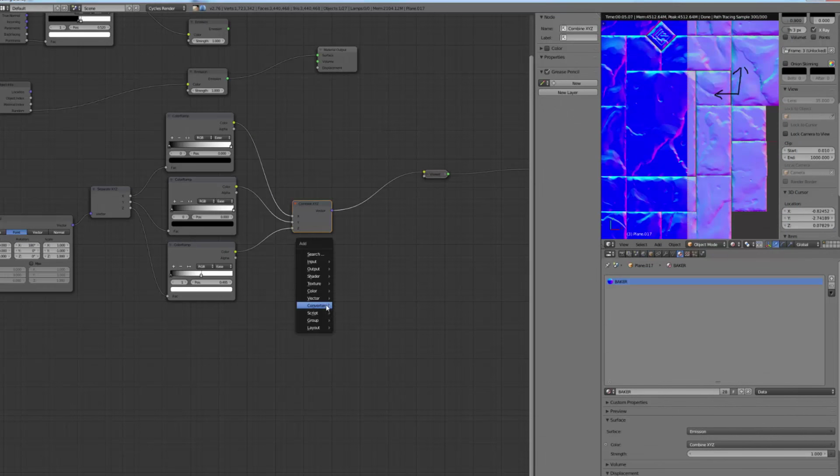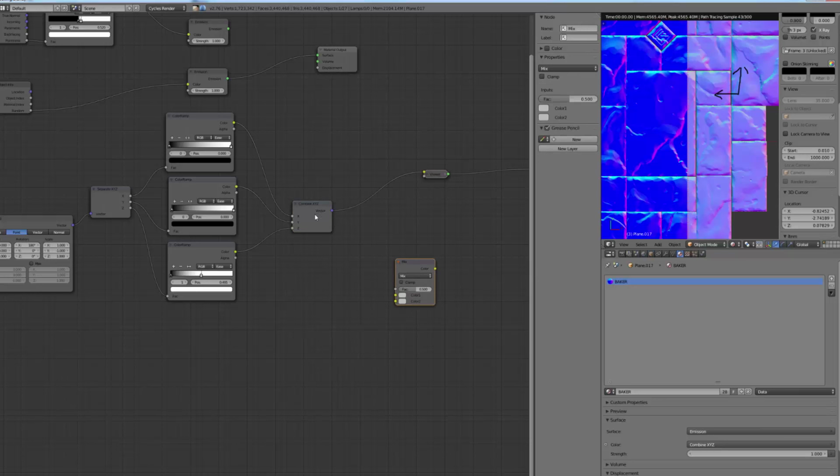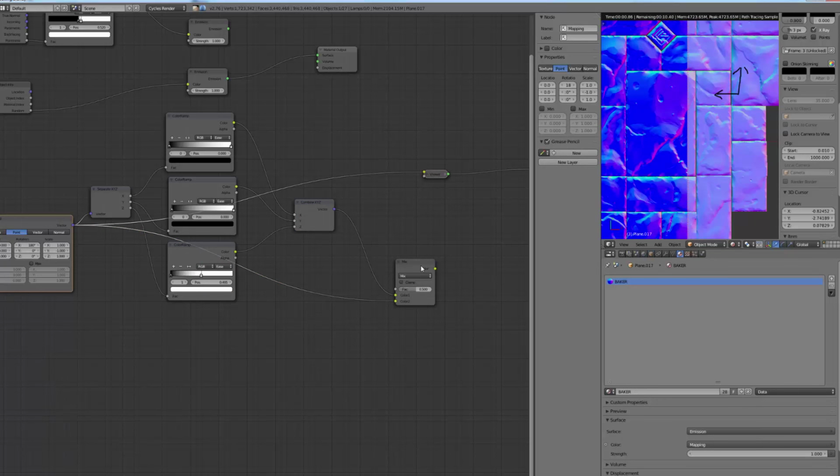Now the last step will be to mix color. That will be our modified version here with the original one here, which was more contrasted, like this.